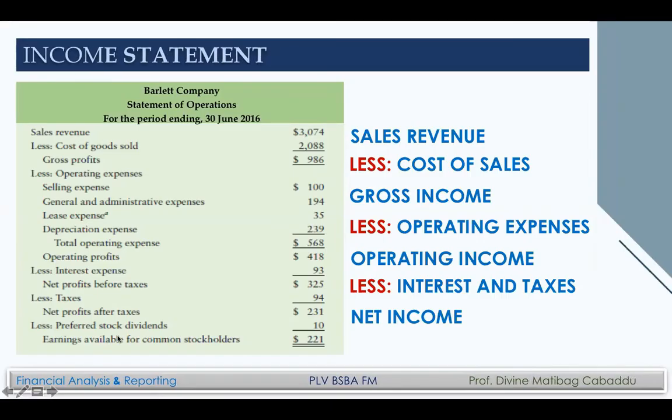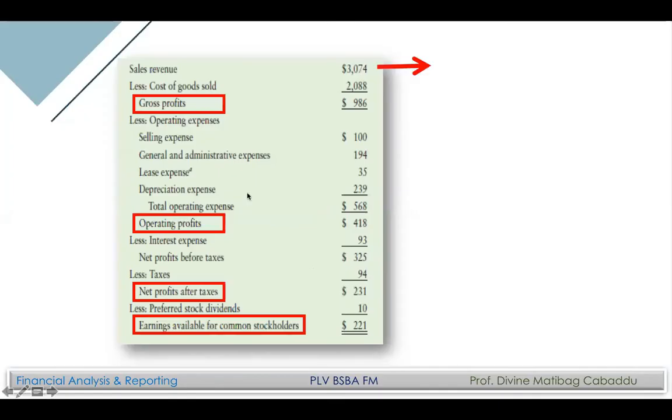Now, if you deduct preferred stock dividends, ito ay binibigay sa mga shareholders na preferred. From net income, once you deduct preferred dividends distributed to preferred shareholders, the result would be earnings available for common shareholders. Ibig sabihin, ito yung income na paghahati-hatian ng mga common shareholders. Alright? So to understand it better, ayan, sales revenue, paano mag-compute ng sales revenue? It's very simple, di ba? Kung ikaw ay nasa business, nagbebenta ka, you have to know, okay, how much will you be selling that item? And of course, ilang item yung ibebenta mo. So, selling price times sales unit.